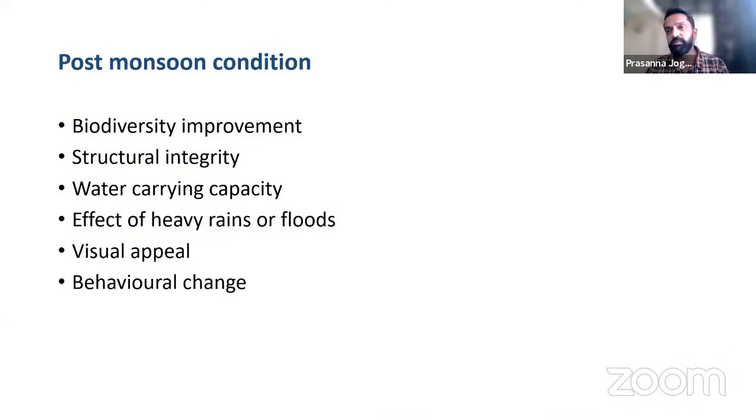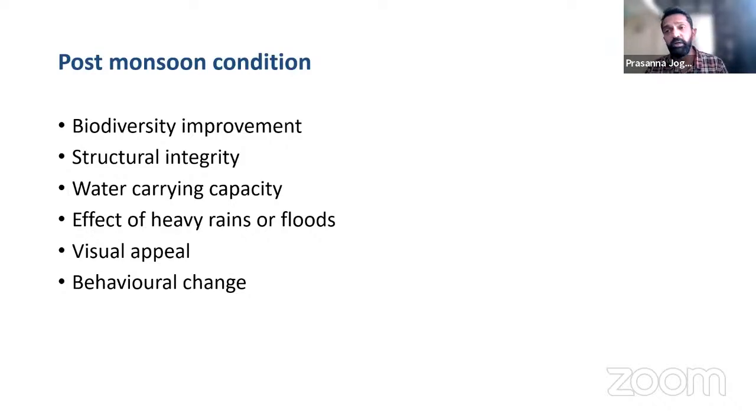So now, post-monsoon conditions. This was the work that we did in 3 or 4 months, from April to June. And so we waited in monsoon to see how things turn out. The good thing was the water which used to gush into the city every monsoon did not do so this time, because the water carrying capacity of the river was increased substantially. And also the banks were stabilized, and there was a lot of plantation.